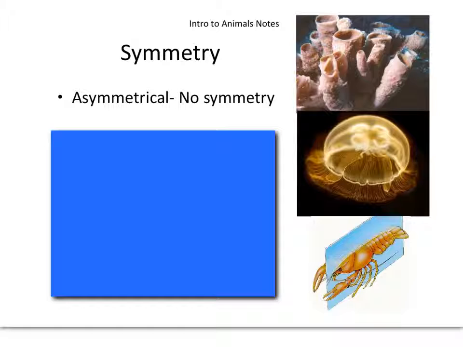The first major characteristic that we use in defining organisms is symmetry. You probably recall from math class, symmetry being when you're the same on both sides, like if you could fold something in half and it matches up perfectly. In biology, we tend to use symmetry a little bit more generally. It doesn't have to be absolutely perfect, more like body plan, like a silhouette, for example, and I'll talk about that a little bit. But first off, there's the most basic, which is called asymmetrical or asymmetry, meaning you're without symmetry. And you can see that, for example, in this guy over here.